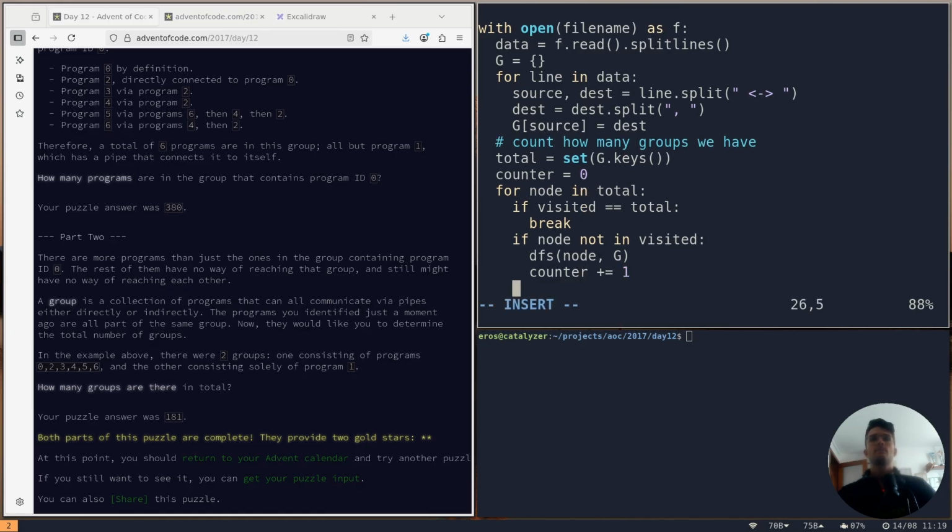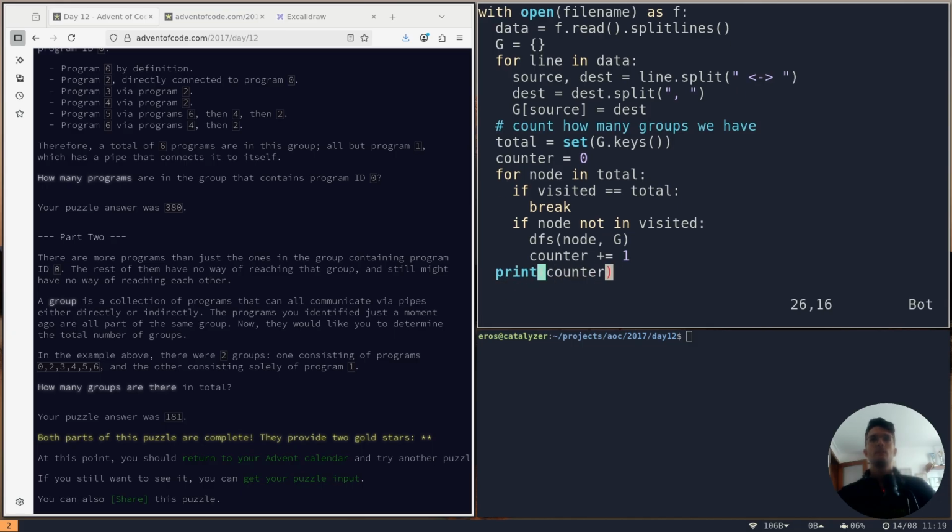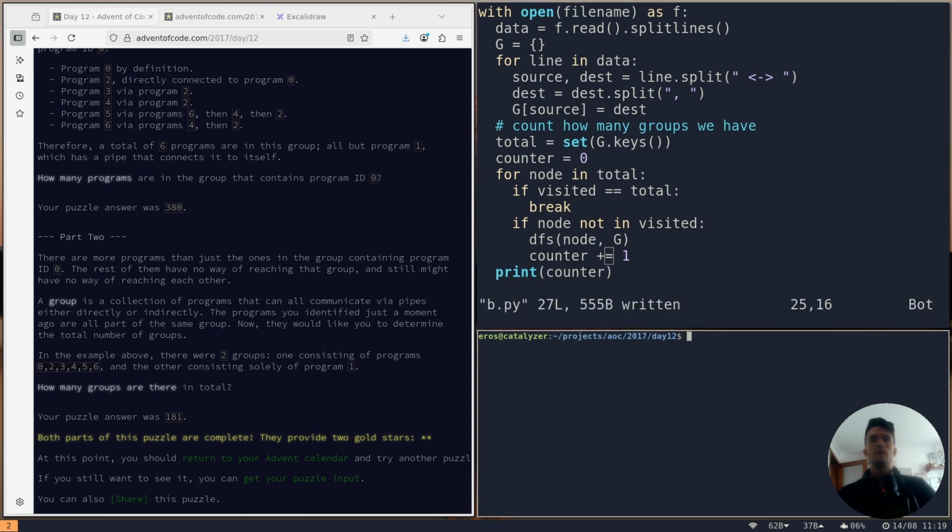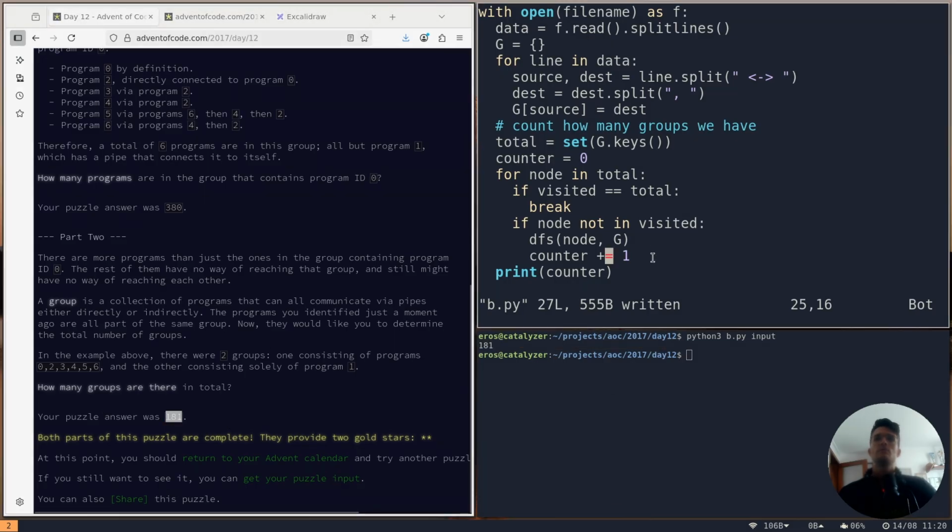And at the end of the day, we can print the counter. And that should be it. Yeah, so as you can see here, my answer is correct. So 181, 181.